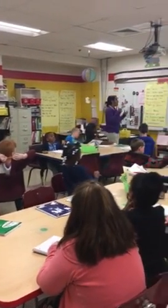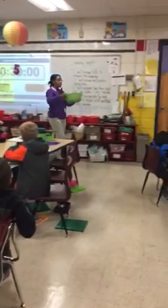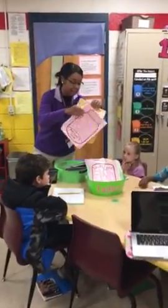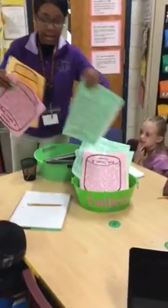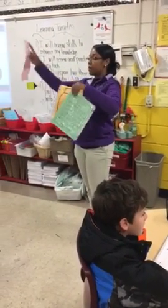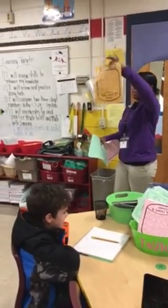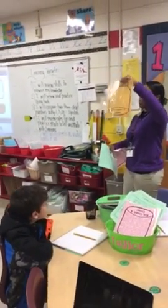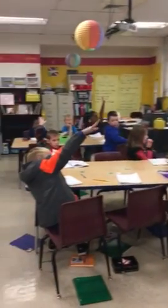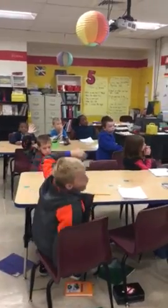So that means that you are listening at table number 1. We are still working on our math fluency. Yellow is what? Easy. Green is medium. And red is challenging. So what does that yellow one mean? What do you say if somebody asks you, why are you working on that yellow activity? What do you tell them? Bailey? It's easy, I can do that all by myself.